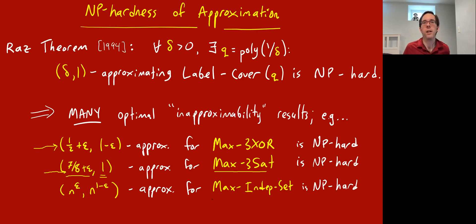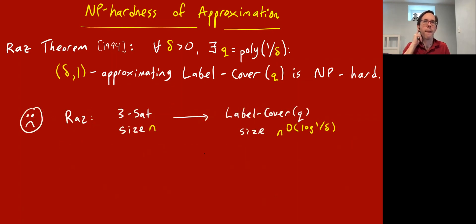There's also an extremely strong hardness result for max independent sets, starting from hardness of label cover. It says, I give you a graph where there's an independent set of size n^0.99. If P doesn't equal NP, then there's no polynomial time algorithm that can find an independent set of size n^0.01. So there's an enormous independent set, almost all the graph, n^0.99 vertices, but you can't even find an independent set of size n^0.01. And by the way, this problem is NP-hard, but it can be solved in time 2^(n^ε), 2^(n^0.01). So that's an example of an NP-hard problem that can be solved in 2^(n^0.01) time.